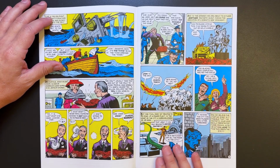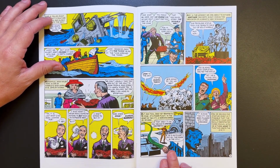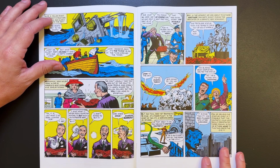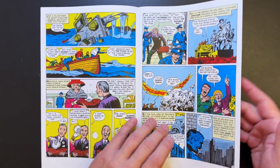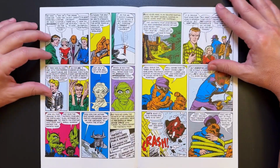All right, here we go. The arm of Mr. Fantastic shutting off all power to the city. Okay. Why are our heroes doing all these evil deeds? Let's get to the bottom of this.